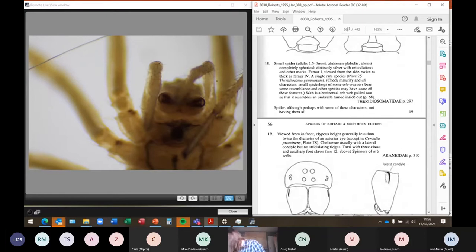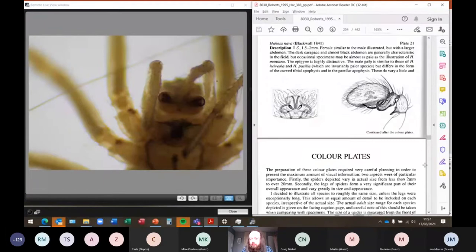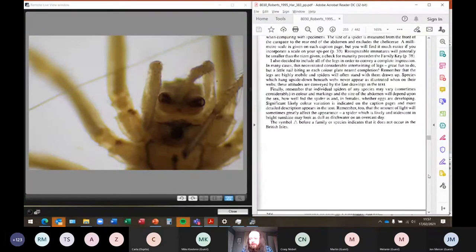But before we go to page 260, I'd just like to show something. I'll just check what page number I want. It's not going to work that way. Does this have the plate? Let's see. So, if you were to flick through the colour plates, maybe if I stop sharing my screen for a moment and show you my book.